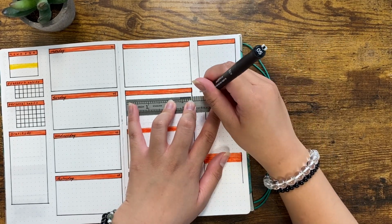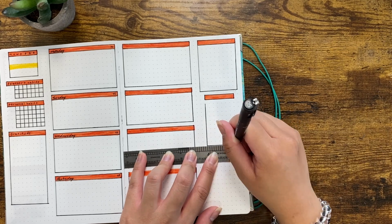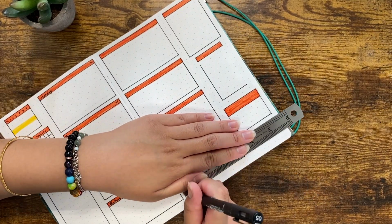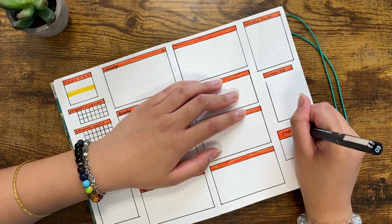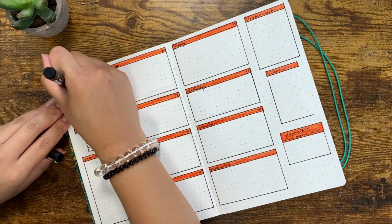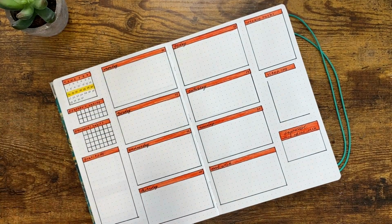If you've noticed in my flip-throughs, my handwriting is not separate. So each letter is not separated from the other. It's cursive. It does join up, but for the most part, I wanted to have a very simple style for the titles or the headers of my trackers.